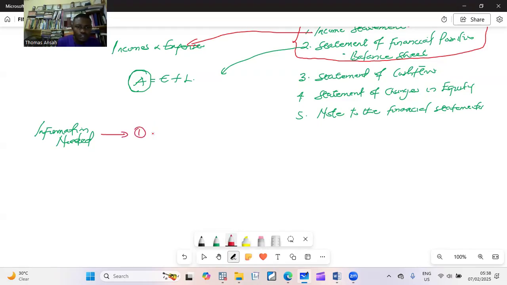Number one, you will have the trial balance. Don't forget, trial balance is something we have done from the beginning, where we did the journals, we posted them into the ledgers, and we used the ledgers to do the trial balance. So it's a process. And we said that the trial balance helps you to check the arithmetic accuracy of the entries that you have made, and aid the preparation of a financial statement. That's the function of a trial balance. Now, when you are given the trial balance, number 2, you'll be given additional information.